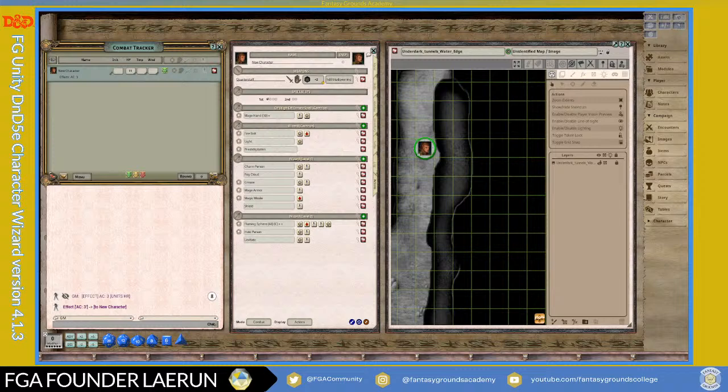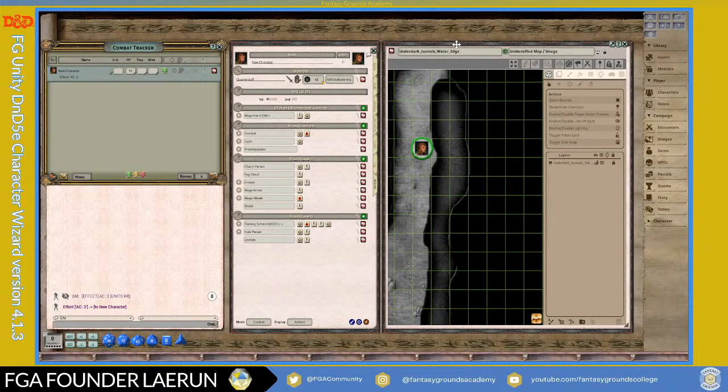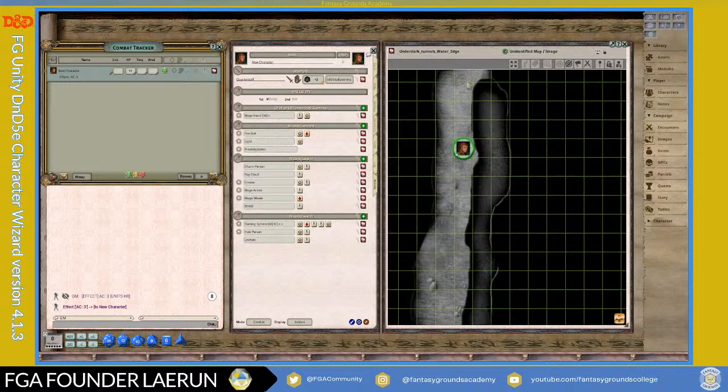Hopefully that helps you if you're new to Fantasy Grounds, and if you were confused, you weren't understanding how I had all this stuff in here. That's because I actually had things in my library. So you have to have DLC. A lot of people think that if you buy the base license that you're going to get all the books. That's not the case. Normally, when you buy a Fantasy Grounds license, you're just going to get the SRD, this basic map set, and a couple other things. But if you actually want the official content, those are separate purchases. So you do have to buy those separately.